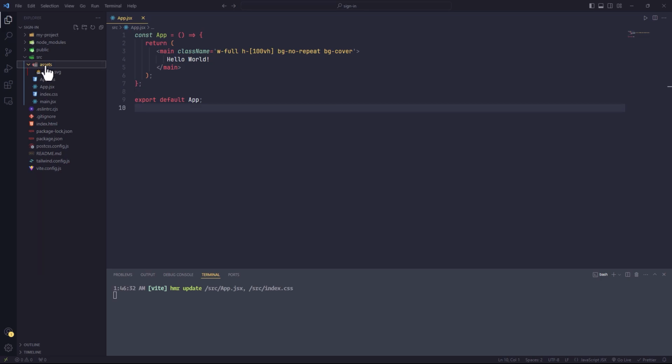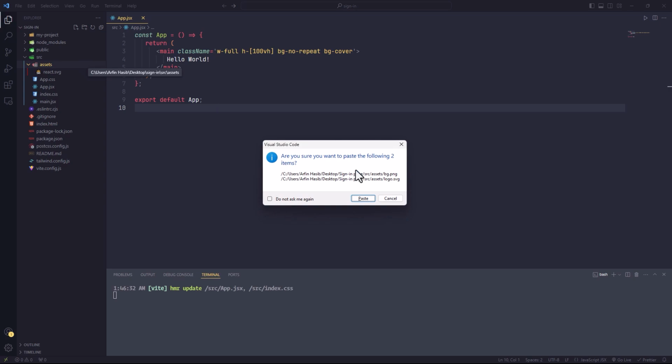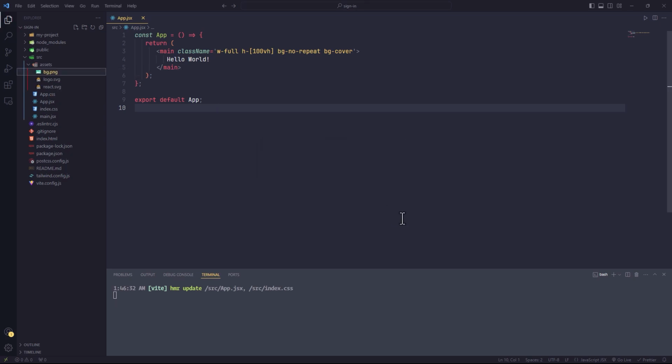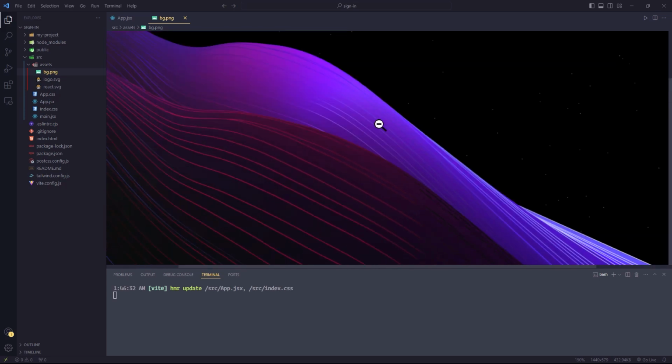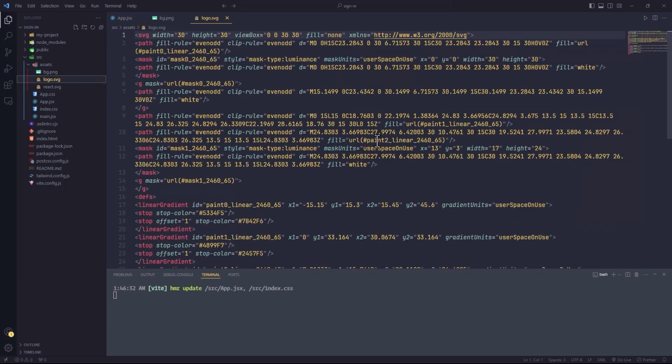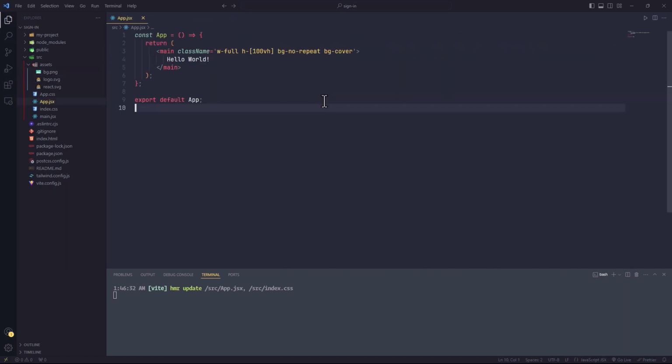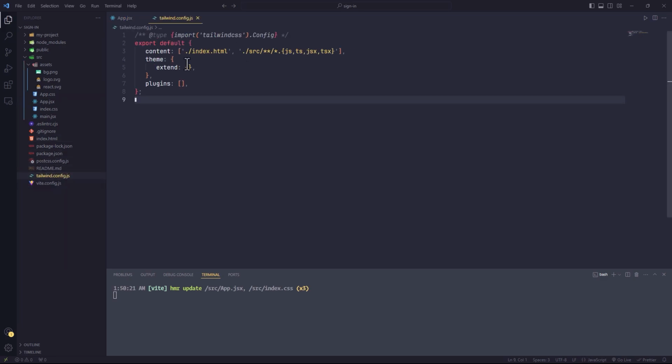I'm gonna select the assets folder and Ctrl V to paste the background image and the logo, which is an SVG file. You can get both the files in the description.